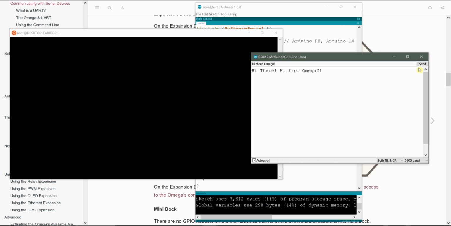So I'm gonna hit send, and there it is. So Omega2 is able to receive messages from the Arduino board. And hit send, and there it is. So the communication works. You're able to send and receive stuff back and forth.